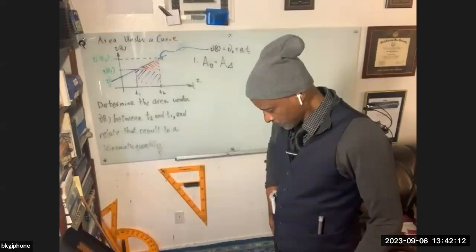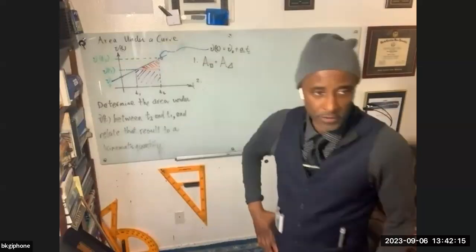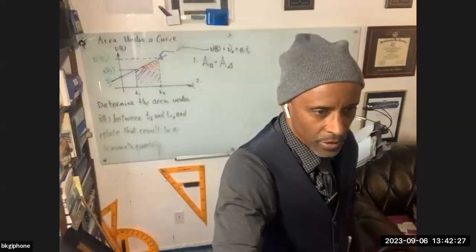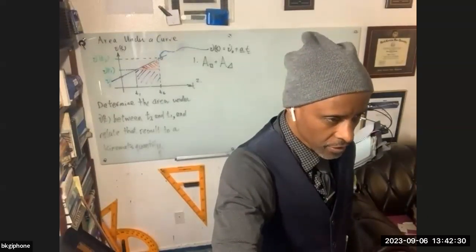So it's kind of long. I didn't really simplify it or anything, but I got area is equal to t2 minus t1 quantity times v of t1, plus 1/2 t2 minus t1 times v of t2 minus v of t1. Okay, and that's as far as you got to simplify? Yeah, I didn't simplify it or anything, that's just straight up. Okay, actually, it sounds like you might have gotten it.